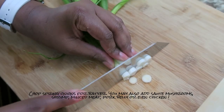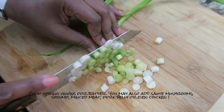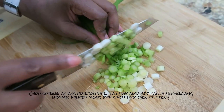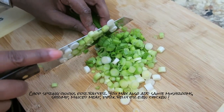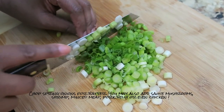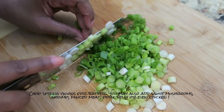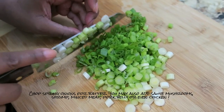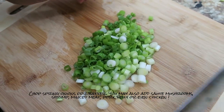This recipe is vegetarian, but since my family does eat meat, we'll have a side of minced meat and some steamed rice. Traditionally, people add thinly sliced pre-cooked pork and shrimp — you can sauté the shrimp and stir-fry thinly sliced pork belly, then pour the batter on top. But this recipe will be vegetarian so you can see it tastes great without meat.